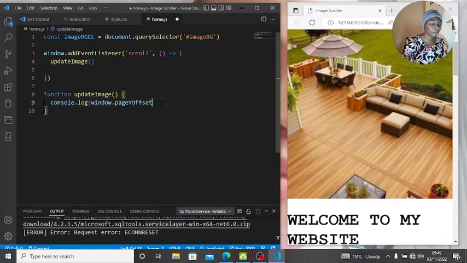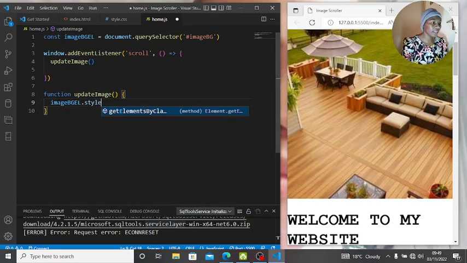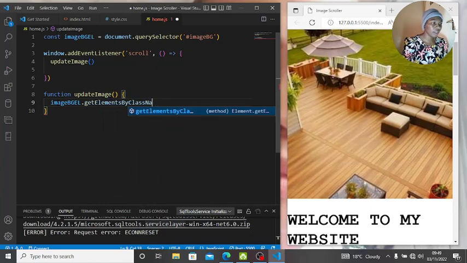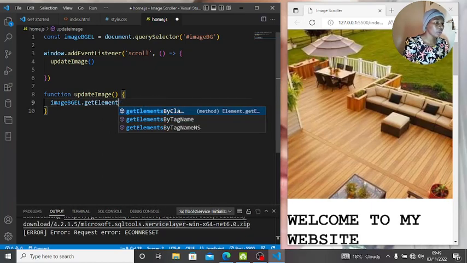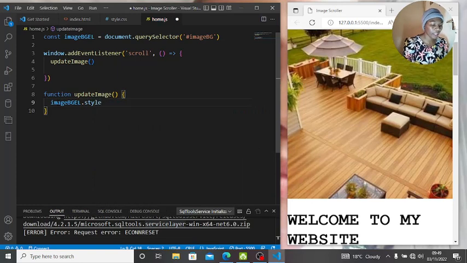Let us just cancel this and say image. We want to change our image background, right? Dot style. So we're going to style it. We want style dot opacity.